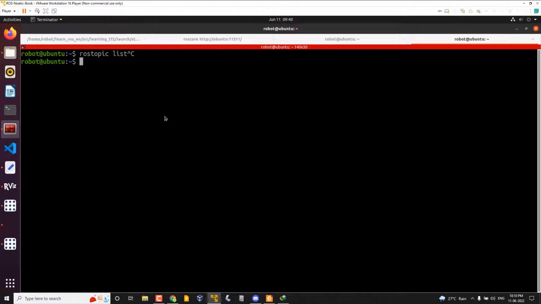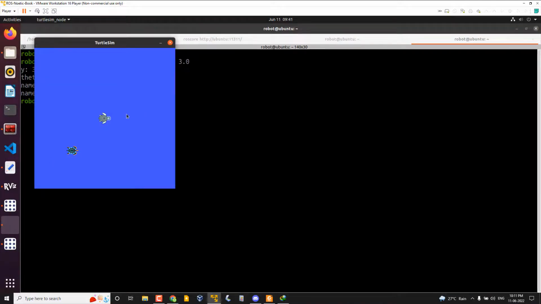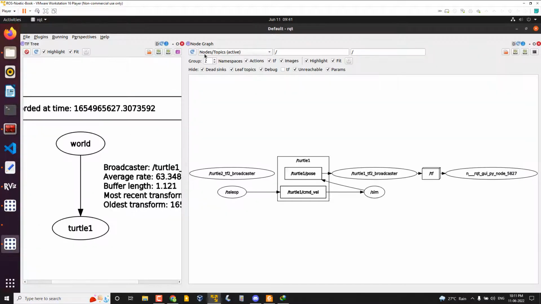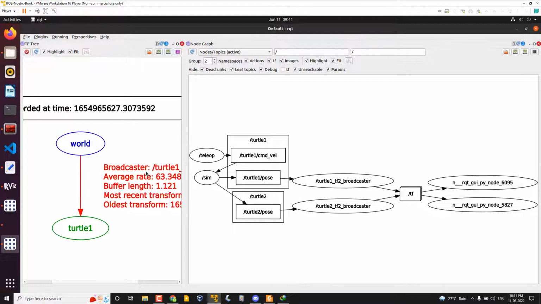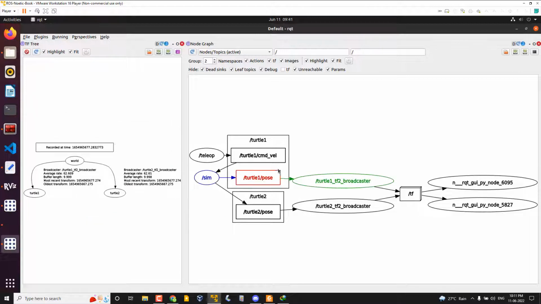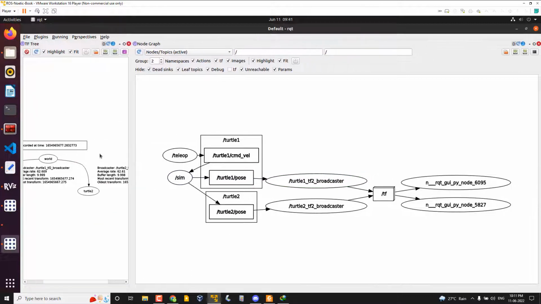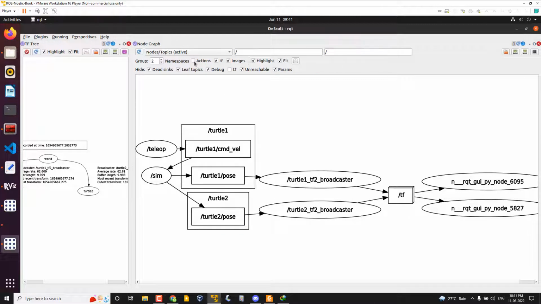So I'm simply calling the spawn service for turtle2, for creating turtle2. Okay, so there are two turtles, and now if you check RQT, if you check the TF tree, you can see this. Just a second.